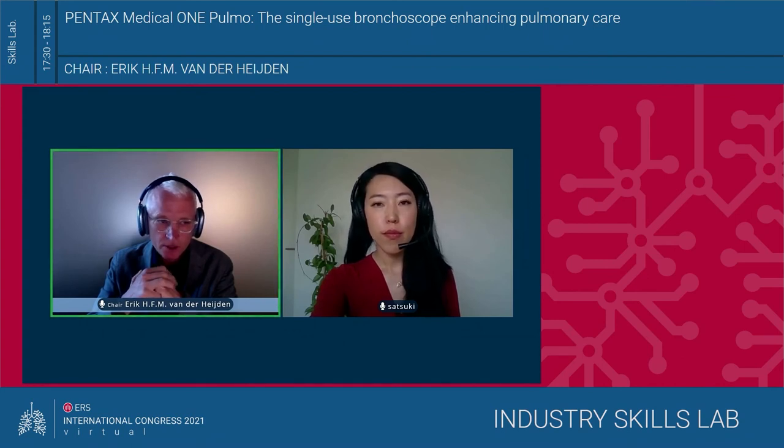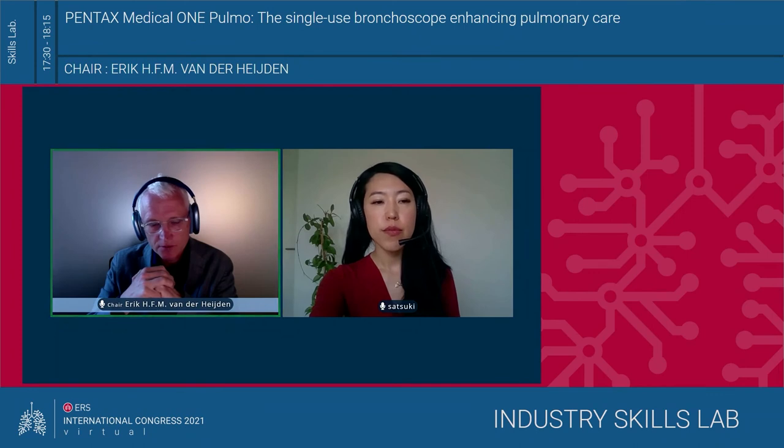So when a patient from the hematology department is being admitted to ICU and has a high risk of having a fungal infection with aspergillus or whatever type of fungal infection, then these patients are also at risk for obtaining more and more bacteria or fungi. Multi-drug resistant microbes are all surrounding us. So I would prefer to use a single-use bronchoscope, a clean scope, for these patients as well.